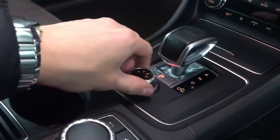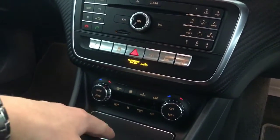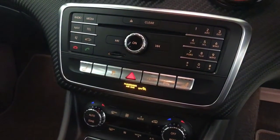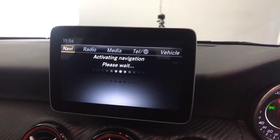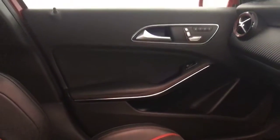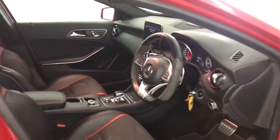You've got your drive mode selecting dial here. Obviously an auto box. Dual climate control and air conditioning. You've got heated front seats and obviously parking sensors. There's a big screen up here — you've got DAB radio, satellite navigation which all works, and Bluetooth. Really clean, tight example. And there we have it — 2016 Mercedes A45.